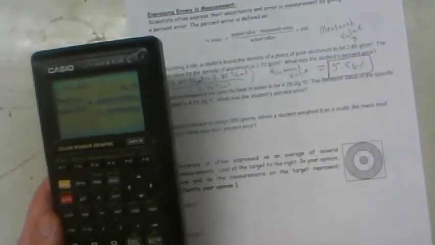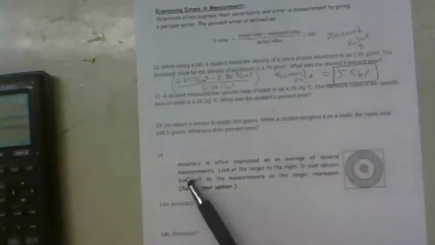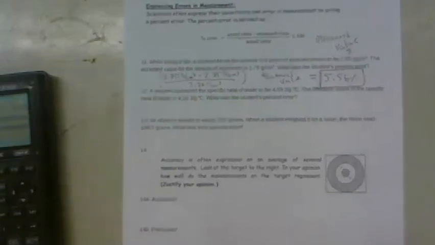I'm not going to write the negative, I'm going to leave it as it was. So you repeat that for here and here. The last question here: accuracy is often expressed as an average of several measurements. Look at the target to the right. In your opinion, how well do the measurements represent accuracy or precision? Maybe you can look to the front and see the diagram that you started with and how you answered that question there.